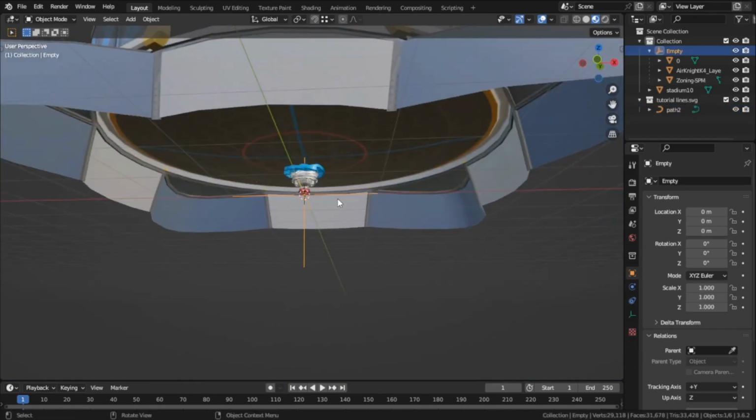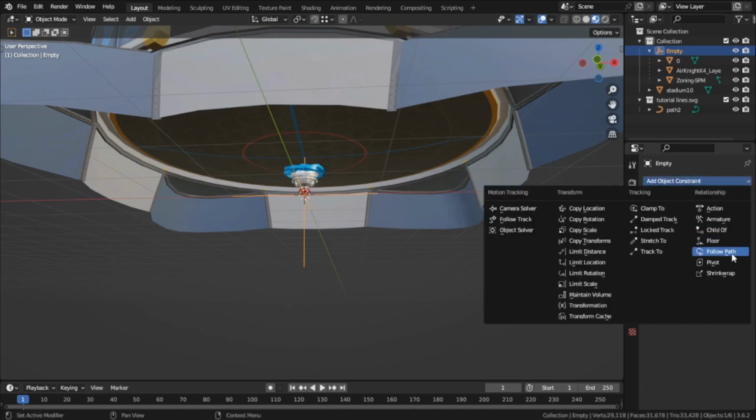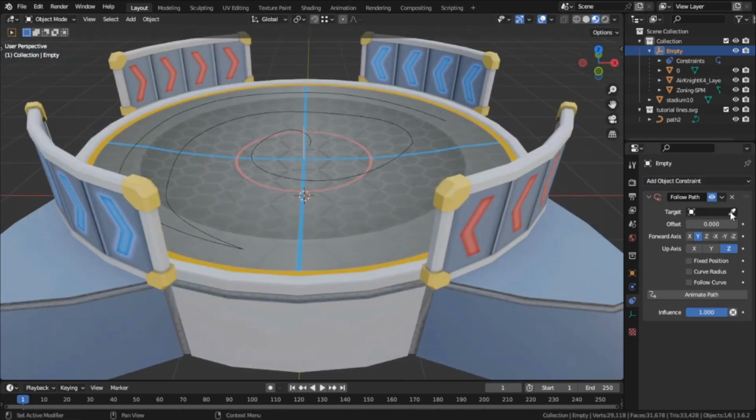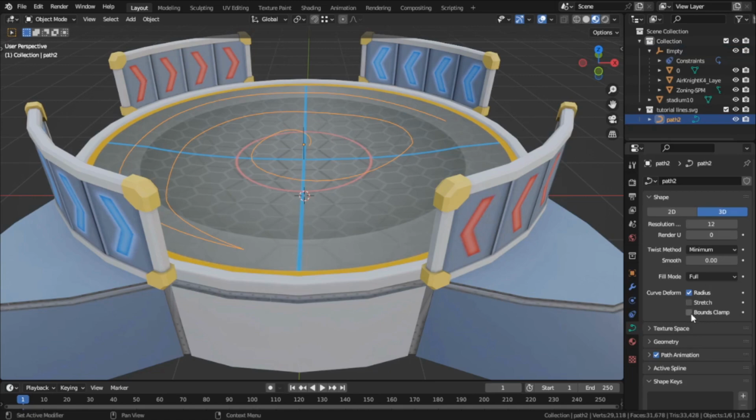So we click the path or the empty node, go to constraints, and choose Follow Path. We click the target eyedropper and select path 2. We go to path 2, go to data, and enable bounds clamp.